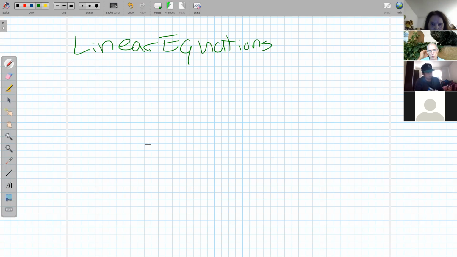All right. So most of the lessons in section 3 are about linear equations. In particular, the prep and lesson homework for 3.2, and right now I'm talking about 3.3.